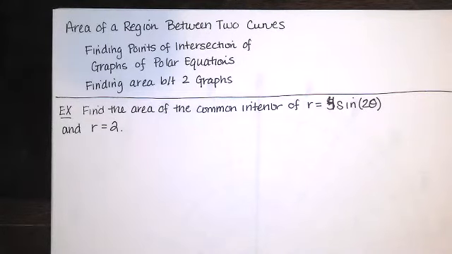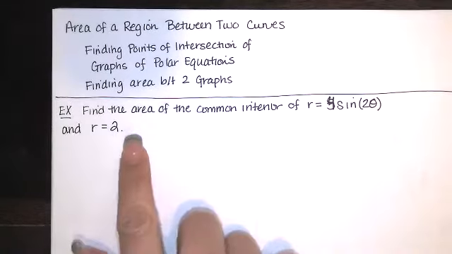In this video, we talk about finding the area of a region between the graphs of two polar equations. In order to do that, we're going to have to find points of intersection of the graphs of polar equations. I'll tell you some things to watch out for there. And then we'll look at our graphs and we'll use what we see to infer the formulas for area.